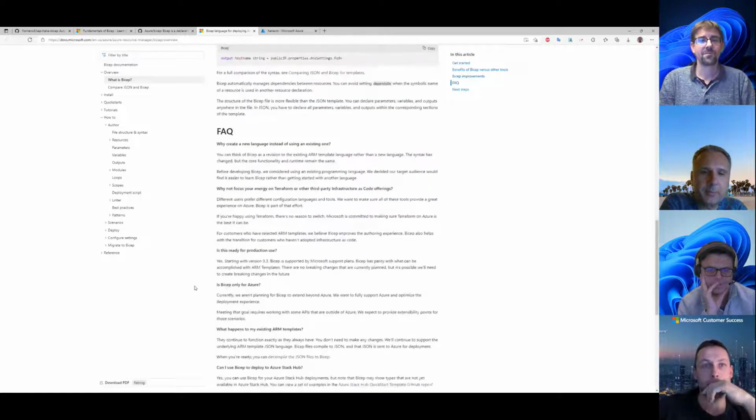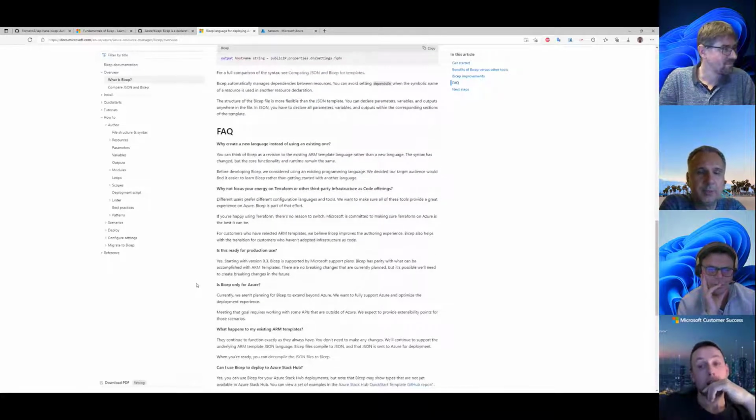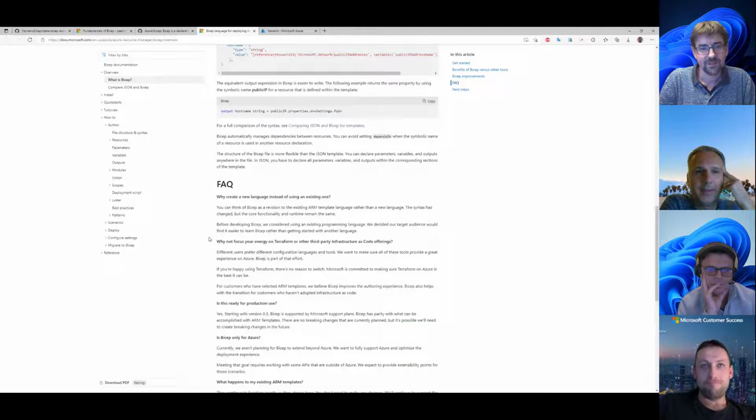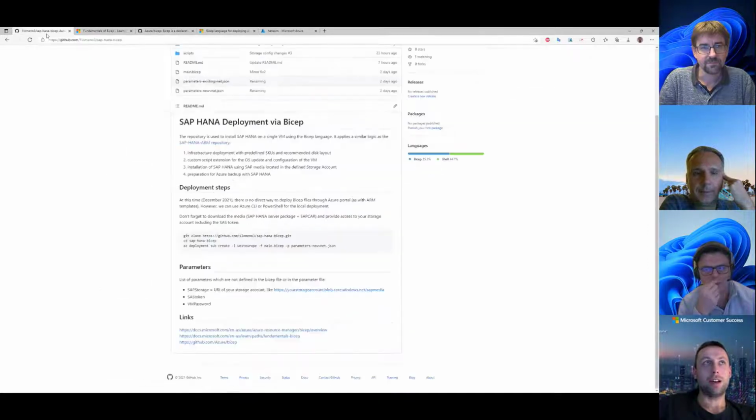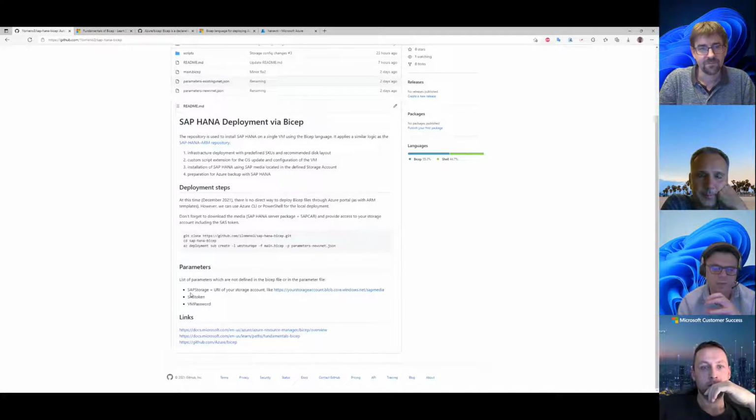Can you execute the Bicep in Portal? Like you could the ARM template, you just click it, and then you fill the parameters. Yeah, good question. As far as I know, not yet. It's not yet there. I also mentioned this here. There is no direct way to deploy Bicep files through Azure Portal as with ARM templates, but I believe this feature is coming as well. Yeah, would make sense. Because it's somehow an intermediate language, because the result of Bicep is always an ARM template. So maybe on the fly you can create that and just put the link and send the ARM template, so you'll have the same. Yeah, exactly.